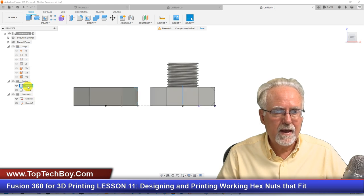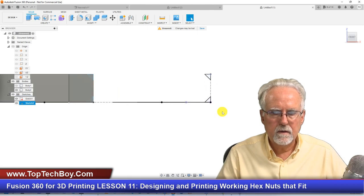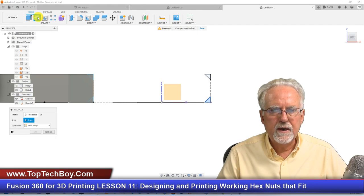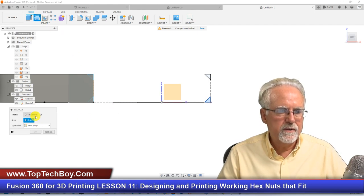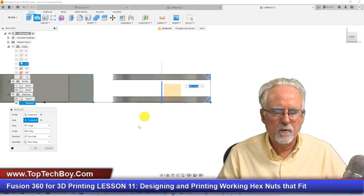Now let's carefully turn that body off. This is acting kind of strange. Let's turn that body off. Body is off. Let me select this. That and that. Okay, now I'm going to come up and I'm going to say create this. Okay. And so what does it want? It wants the profile. So I want that profile, and then I want this one as a profile. And then I want to select the axis. So when I say select the axis, now I see my Z axis.